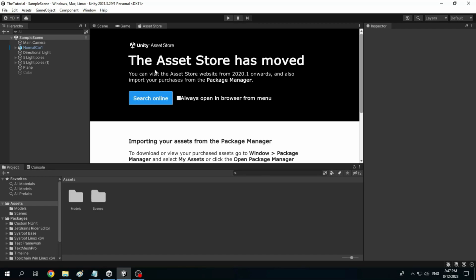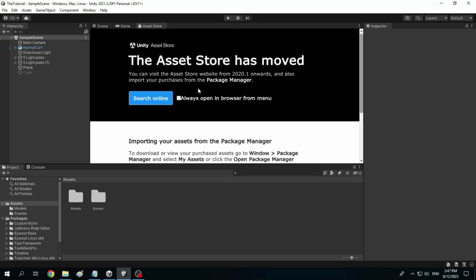You will see a message that shows the AssetStore has moved. You can visit the AssetStore website from 2021 onwards and also import your purchases from the package manager.